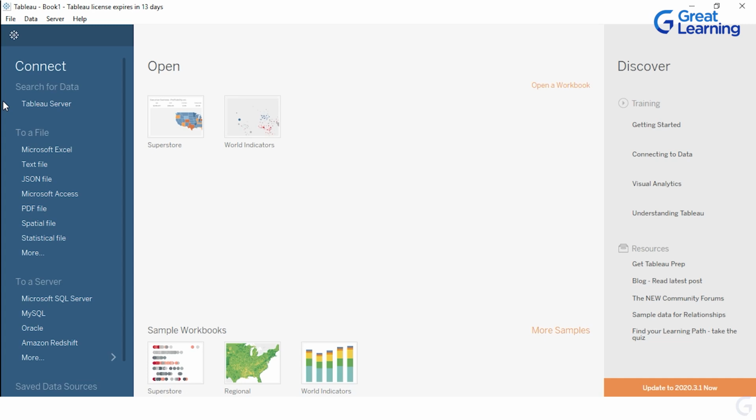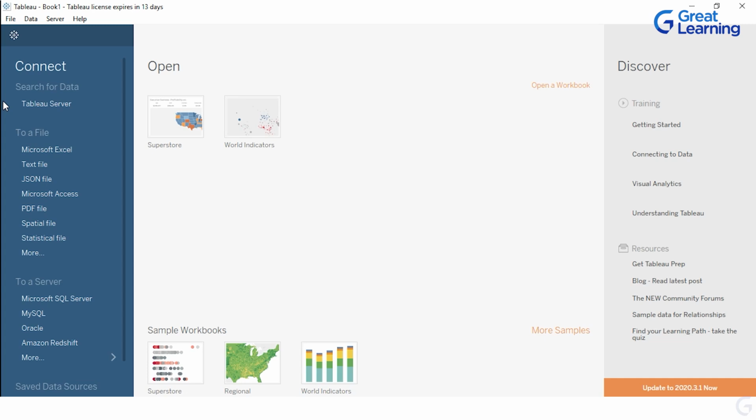As I've already mentioned, a desktop version of Tableau is meant for audiences that basically want to learn Tableau. So this is a learner's version, and it has an expiry of 14 days when you install it. This got installed yesterday for the demo's sake, so it has an expiry of 14 days. Once you exceed that, I think it still continues to work. I've had an experience using this, but that is what the standard expiry is.